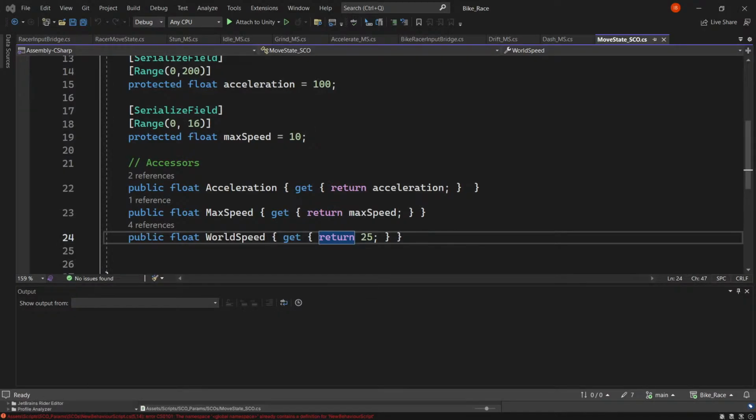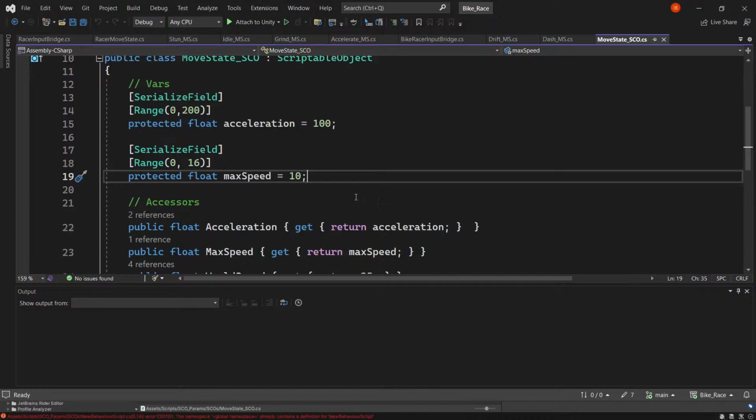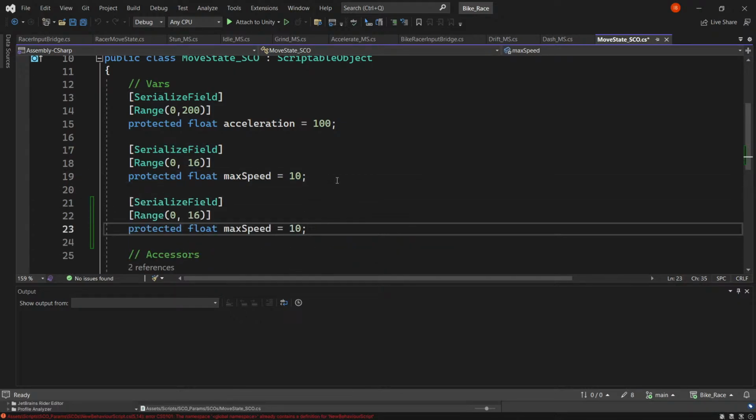Editing move state, we have move state SEO. So on move state SEO, we could add some more fields in here. So let's go ahead and Control C and paste. And this isn't going to be max speed. This is going to be our turn speed.